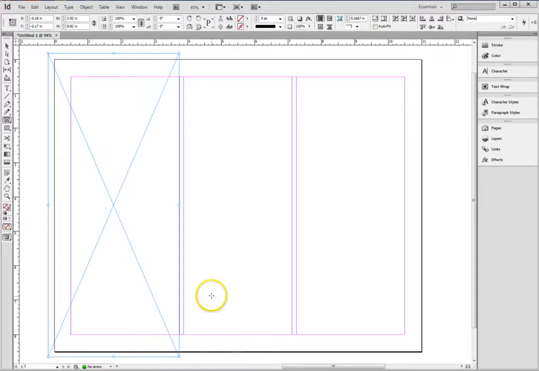The reason for starting in the bleed area is so that when you print this brochure out on paper, you will not have any white space surrounding the frame of the paper. Now let's repeat the same step on the opposite side of the page, following the same steps that you just did.